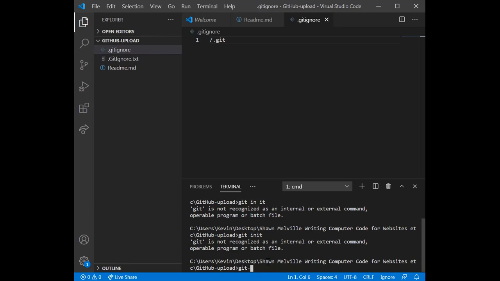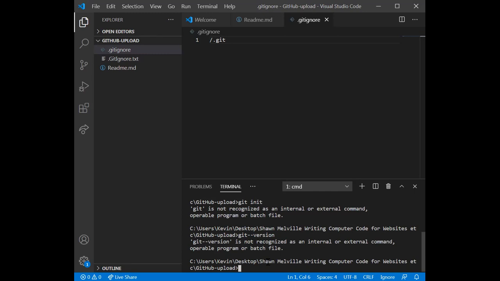Git dash version. Right, enter. It says git dash version is not recognized as an internal or external command, operable program, or batch file.